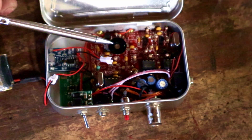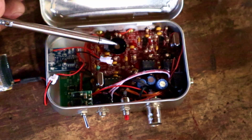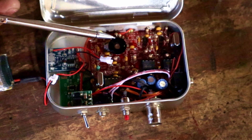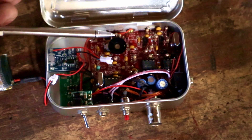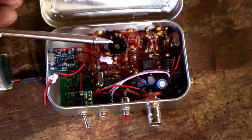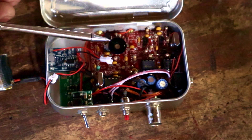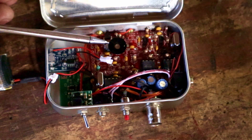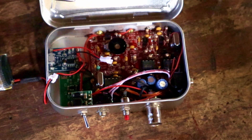This one's stuck at 7.029 MHz, CW only. It has an alternate frequency: you can press this red button on the front and it switches the frequency offset to give you 7.028, so you've got basically two frequencies to work with. It has okay filtering — much better than something like a Pixie, but still nowhere near the narrow filtering you get out of modern transceivers.